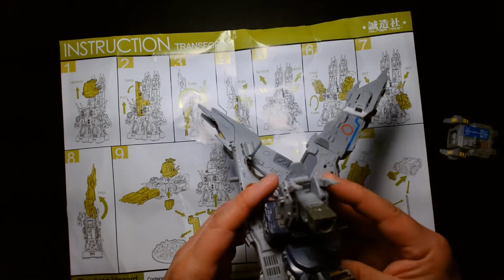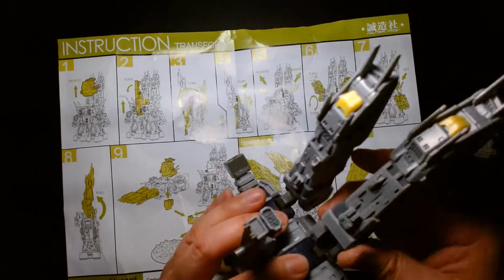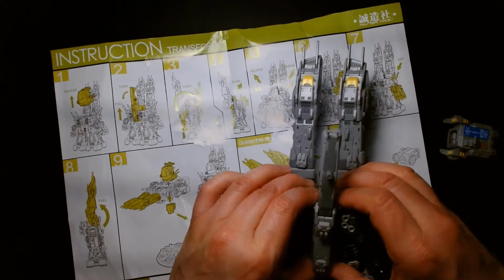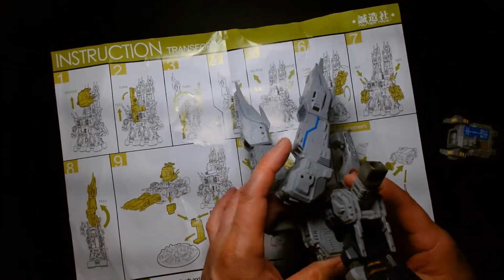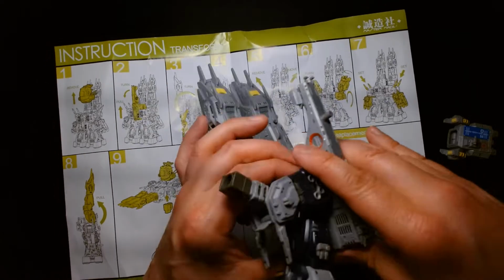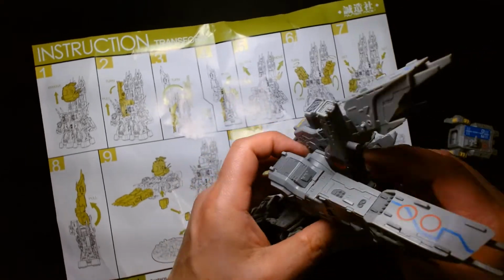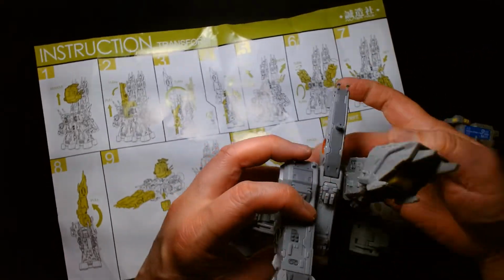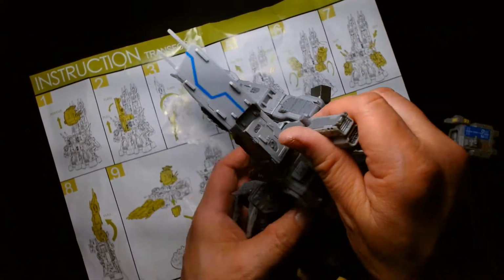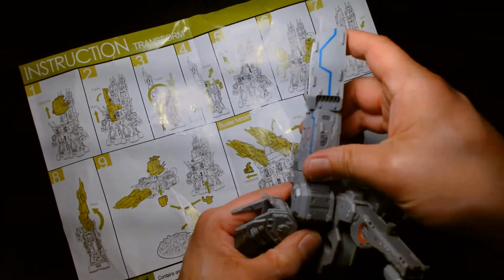Just bear with me. Like I said, if I feel like I'm running into a tough spot, I might just call it a day. But I really want to see if I can get this thing transformed. But at the same time, I don't think this is the smartest idea, because this is not necessarily an easy toy to come by. All right, there we go, got it. So we got this. It's gonna rotate. These go down.